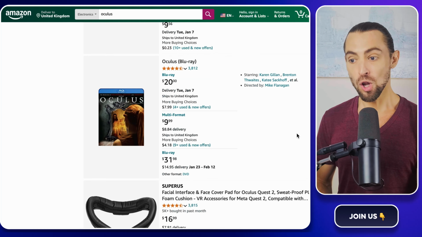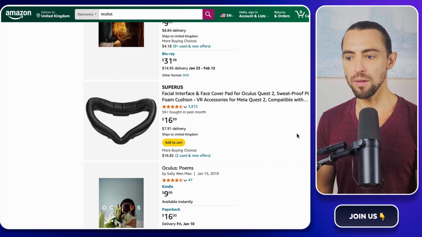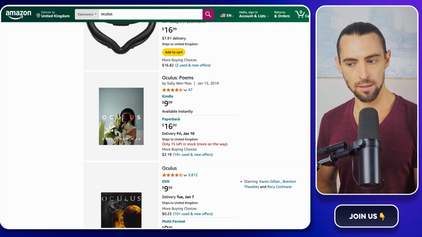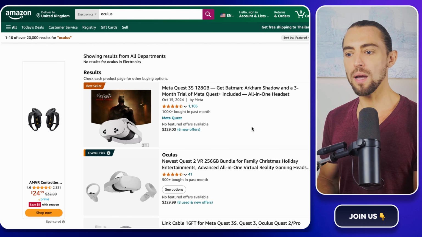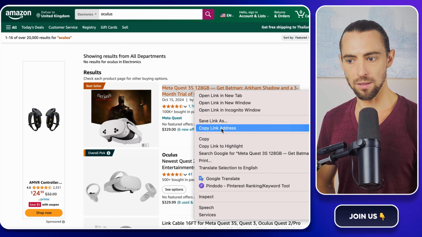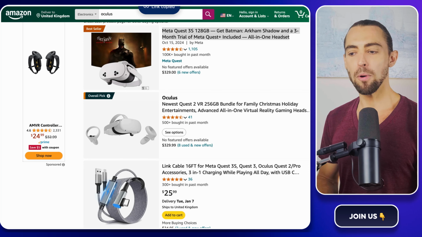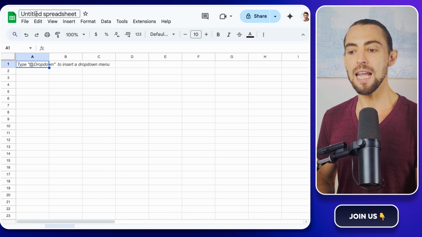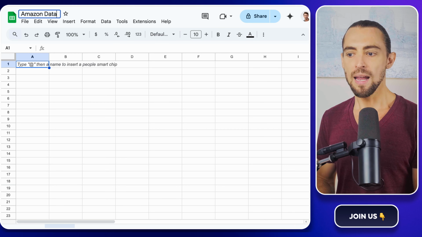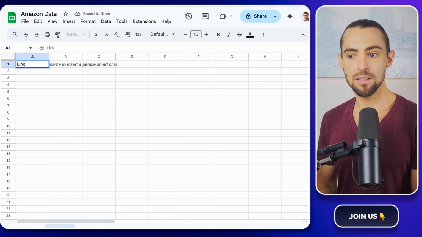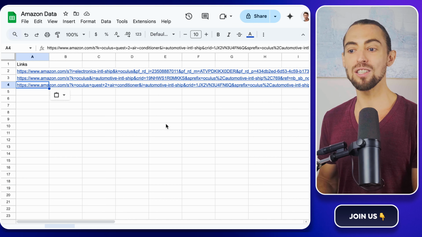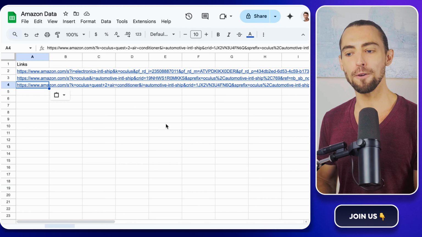All right, first things first, we're going to need some Amazon URLs to work with. These could be search results that list a bunch of products or curated collections of products. Basically, wherever the data you want is living on Amazon, grab those URLs. Once you've got a few in mind, pop open Google Sheets. Here is where we'll organize everything. Create a new spreadsheet and name it something simple like Amazon data. At the top, add a header called links for your URLs so everything stays clean and structured. Then paste those Amazon links into rows below. Done with that? Awesome. You've just completed the very first step.